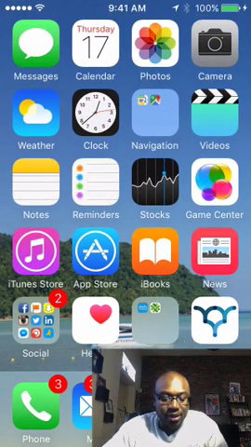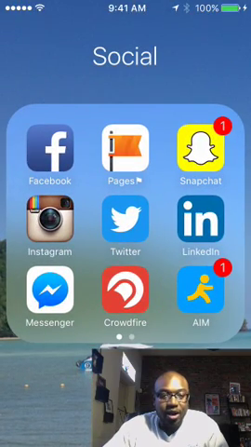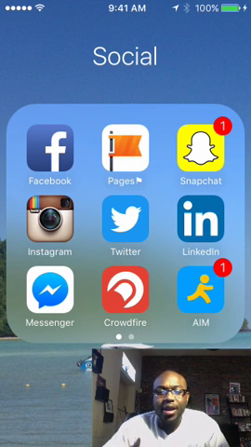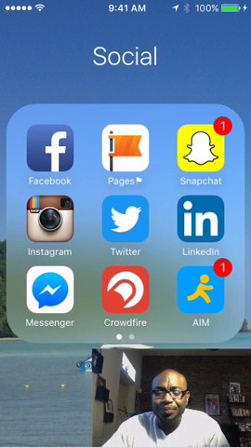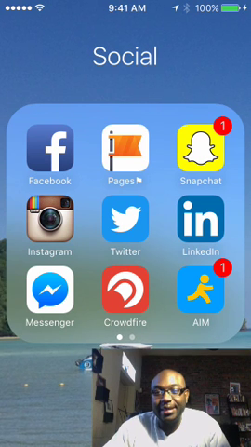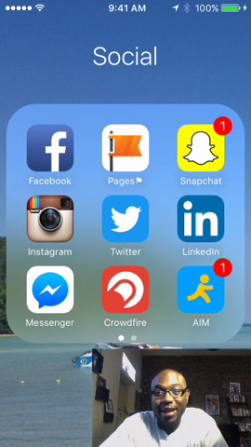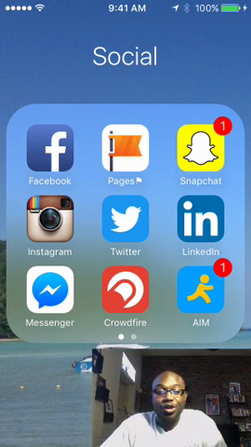Once you do that, it's going to ask you to create an account. You actually won't see it on the screen here, but in the blog post, I have a screenshot of what it will ask you for. It's going to ask you for your name, your email address, your birthday, some important information. I will say that when you create your username, make sure it's something that people will know is you and that it's your Snapchat. If you have a business, make sure it's your business name. And the key thing to remember here is that you can't change your username. So make sure you pick the one that you want, and that it's very clear to people on Snapchat who might want to follow you that it's you.